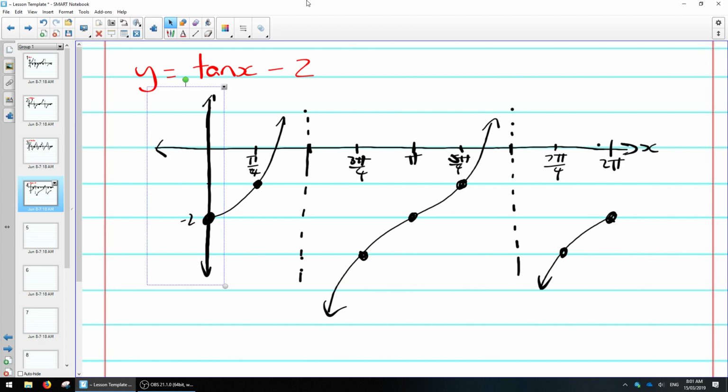If I wrote this to be -1, if I know that's -1, I now know that's -2, I now know that's -3. And if I just wrote -3 down the bottom, I now know that's -2 and that's -1. As long as you have one point on your y-axis and one point on your x-axis, everything else comes from it. You might as well do lots of points when you're sketching it though, because it just makes things a little bit easier. You're not going to get penalized for having too many points. You can be penalized for not having enough.